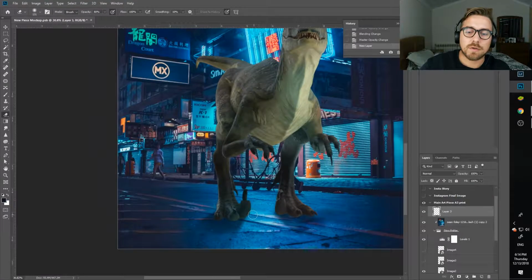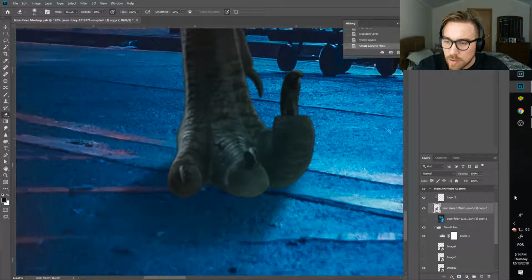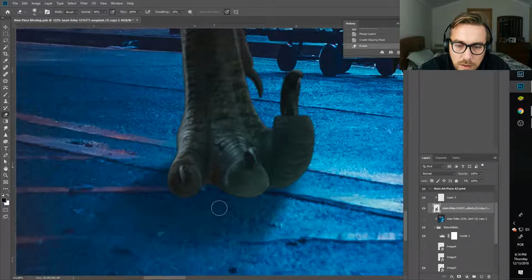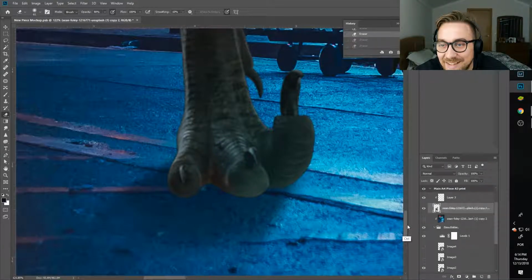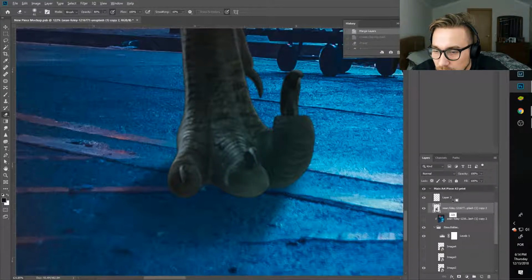Now let's go over the top and make a new layer. Now let's clip that mask and let's try to... Oh, I messed up that. Okay.